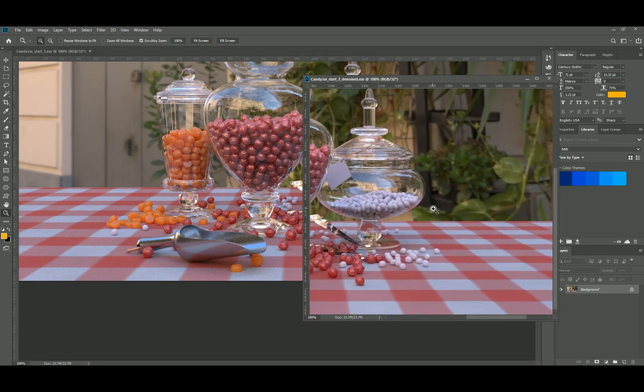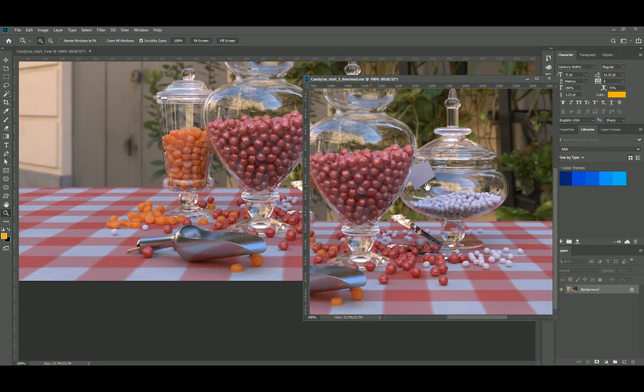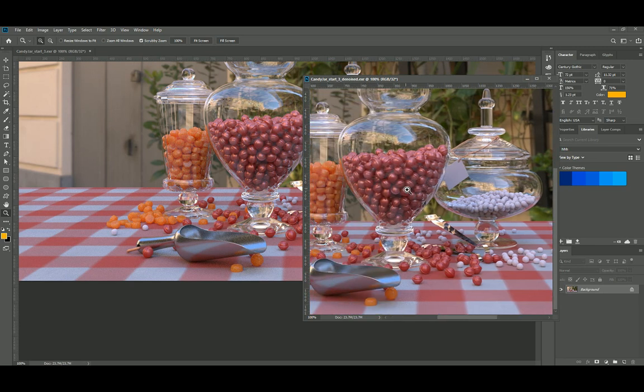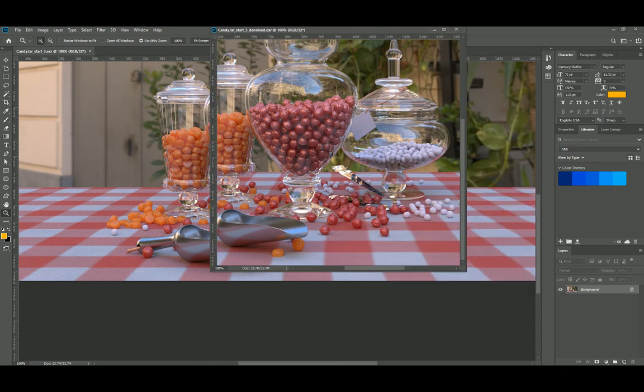So that's the one that you would publish. But if you want to do compositing in Photoshop and things like that, you can work on both of them, but it's impossible to manually remove noise in Photoshop, so it's better to denoise it in Arnold.